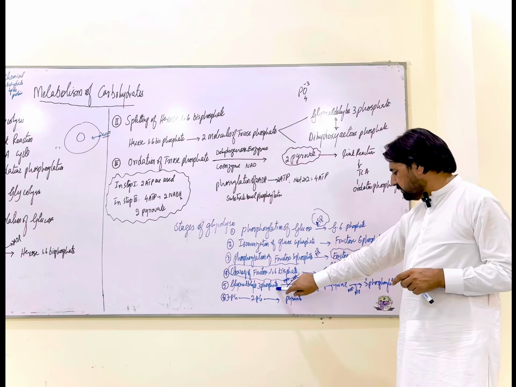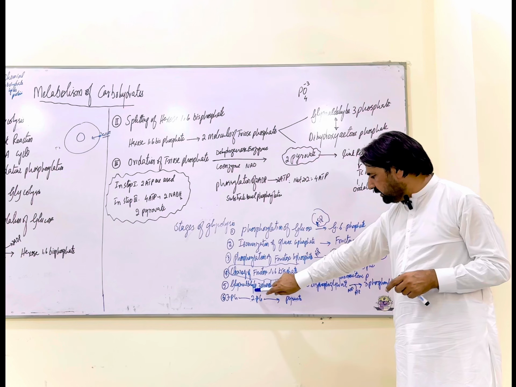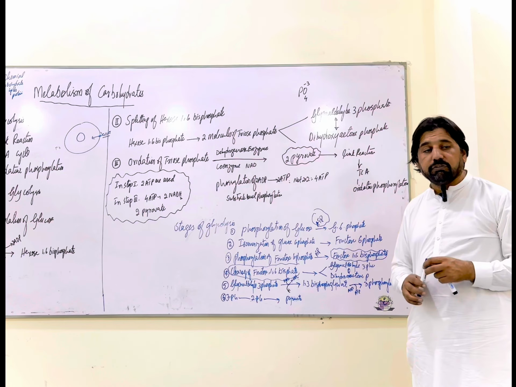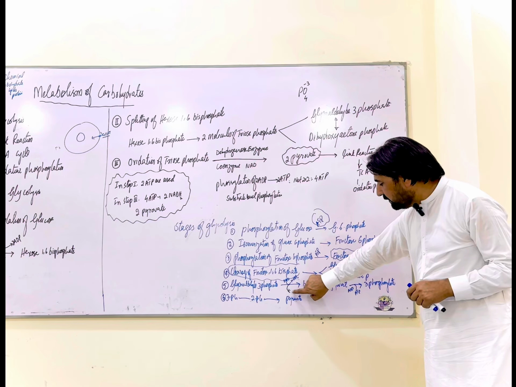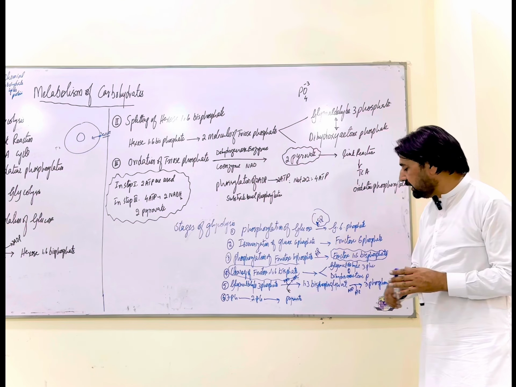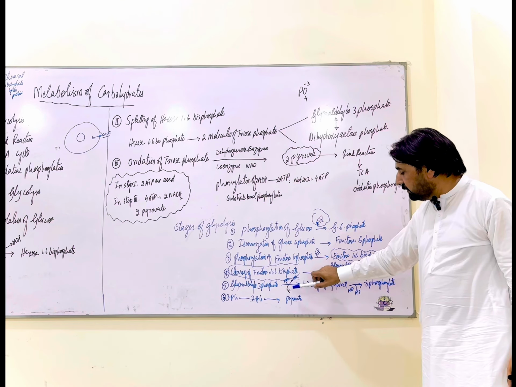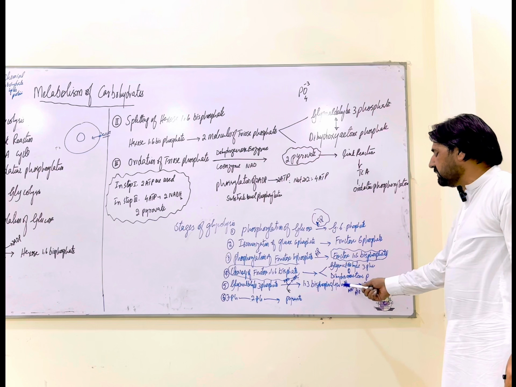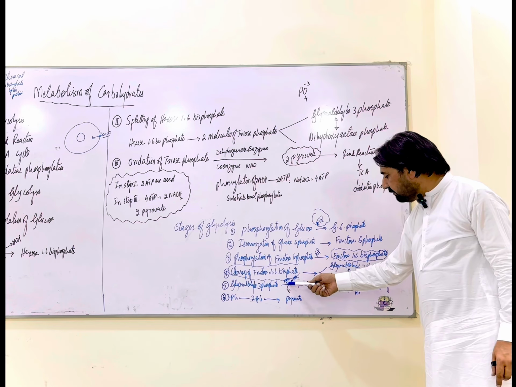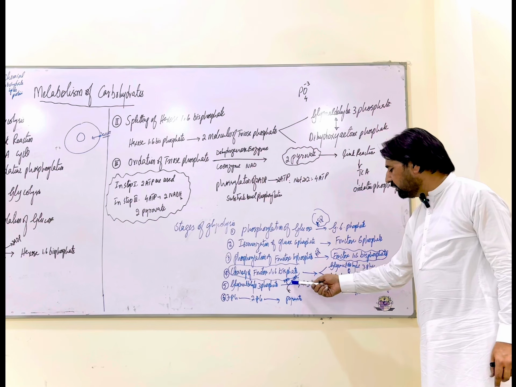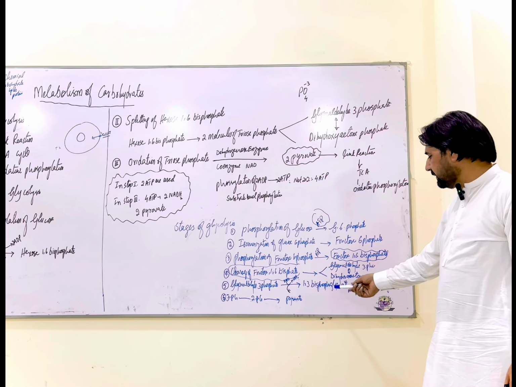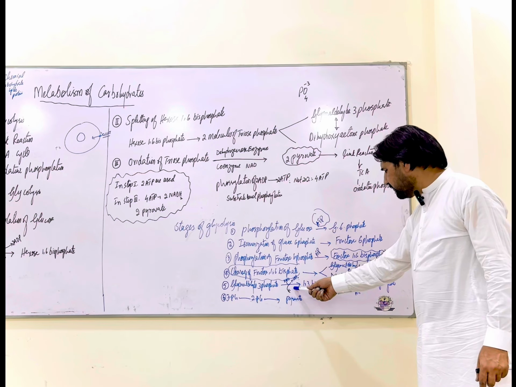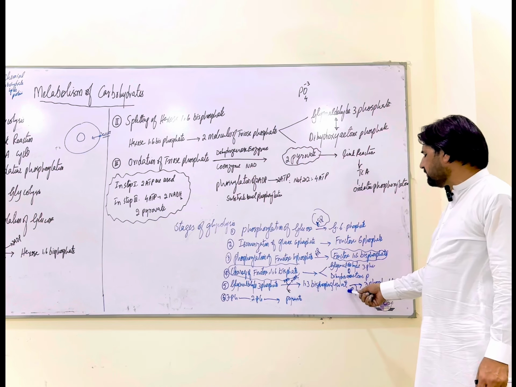Glyceraldehyde 3-phosphate is a 3 carbon compound. One more phosphorylation takes place and one more phosphate is attached, but this phosphate is inorganic phosphate, so there is no utilization of ATP. Inorganic phosphate attaches to glyceraldehyde 3-phosphate to give us 1,3-bisphosphoglycerate. As well, NAD is converted into NADH2, so reduced NAD is produced and one inorganic phosphate is used up.